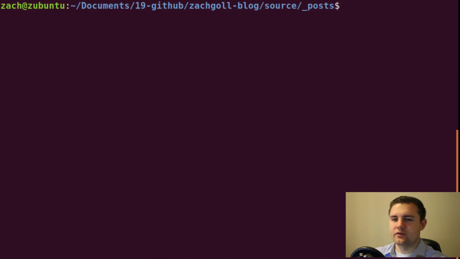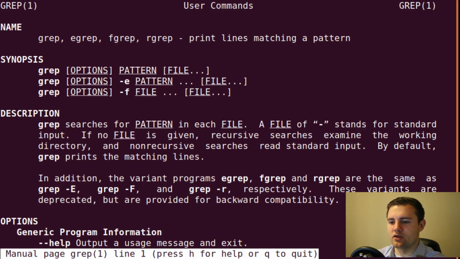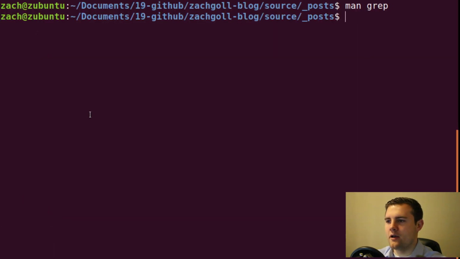If we wanted to search for the word command using grep, we could do so pretty easily. Before I actually type it out, I want to go through the basic syntax of grep. We type grep, and then we give it any options that we want. So maybe w for match the entire word, and i for case insensitive. These are just your options. You can find more options with the man pages, so just man grep, and you get a bunch of options that you can put in there.